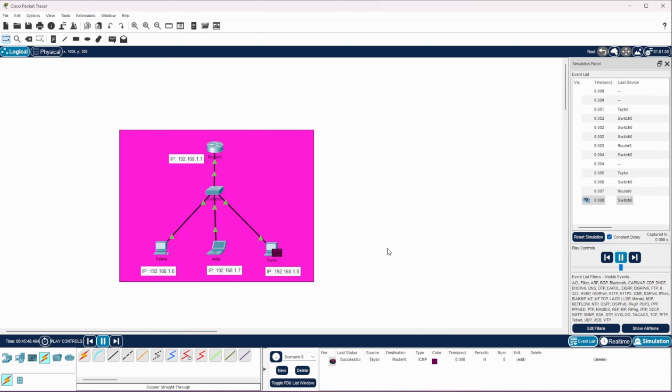So in this case, it's successful. See, Tyler is successful. So in this case, the switch remembers all the MAC addresses.